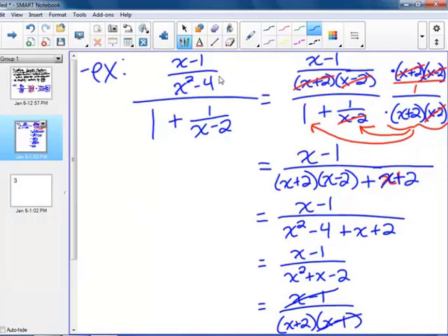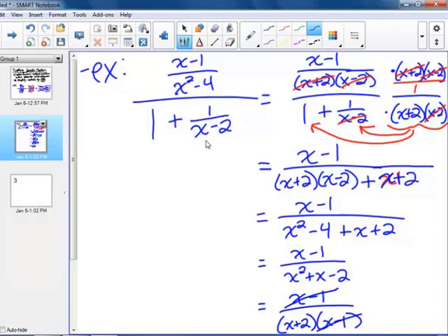Okay, so that was a tricky one. So the key is, though, look at the denominator. Basically try to drop out all the denominators. That's how I like to think about it. The other tricky part, make sure if there's on the bottom like this one, two terms, you have to multiply that least common denominator by both terms.